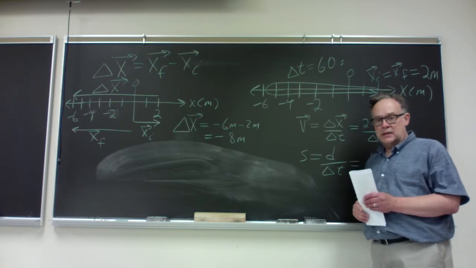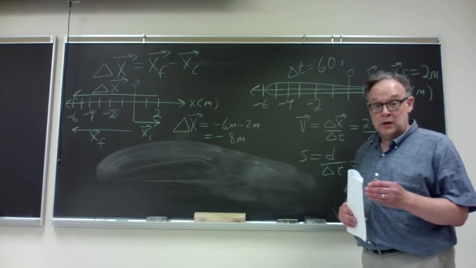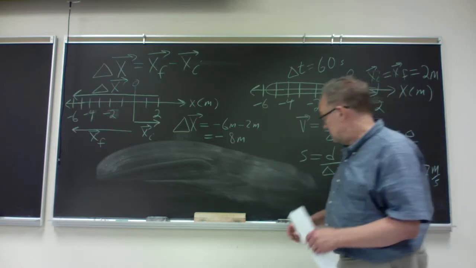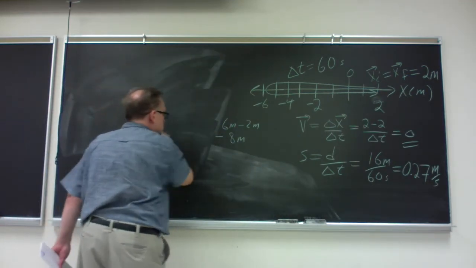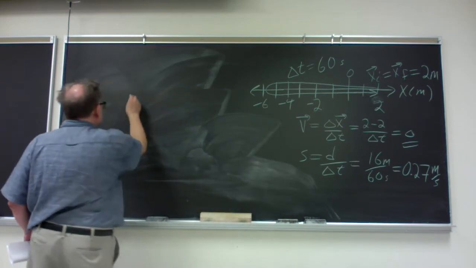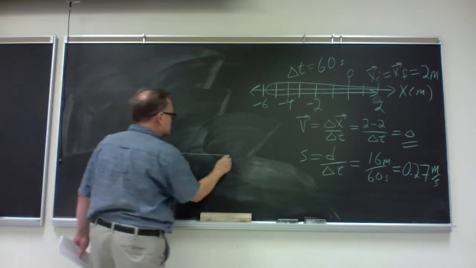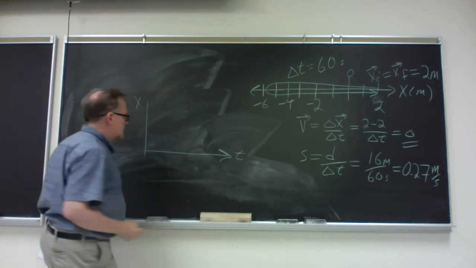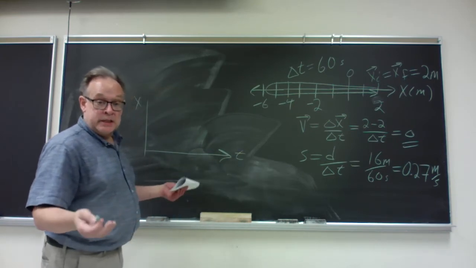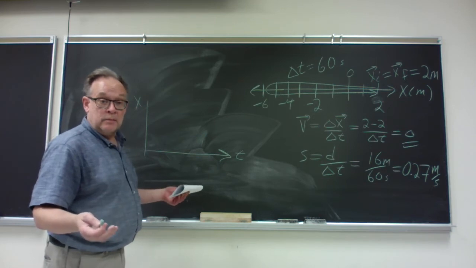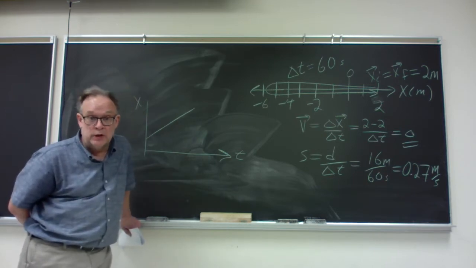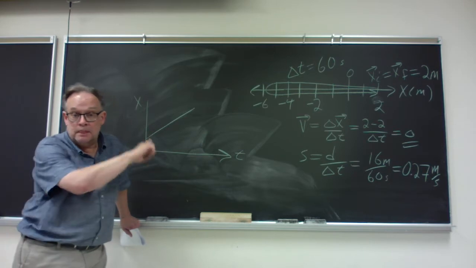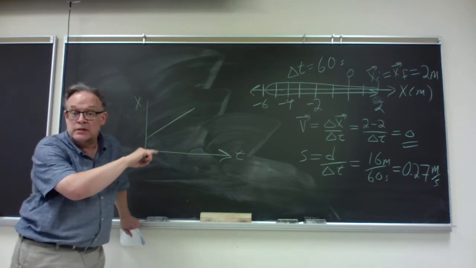Let's think about velocity a little bit more, and let's think about it in the context of a graph of position versus time. Here's position versus time. And just imagine a pretty simple kind of pattern here. A straight line on the position versus time graph. And as I pointed out in the last video, this always means motion with a constant velocity.